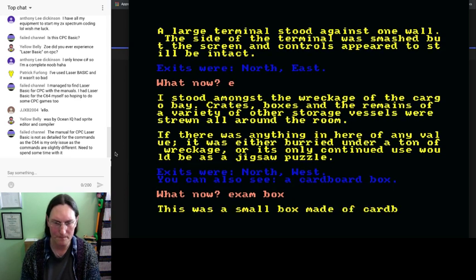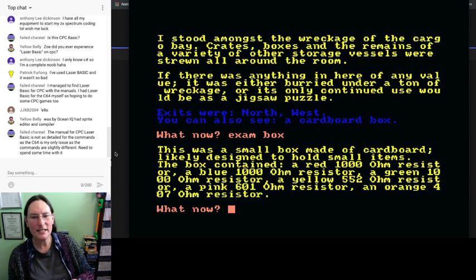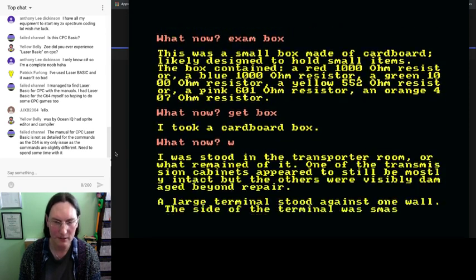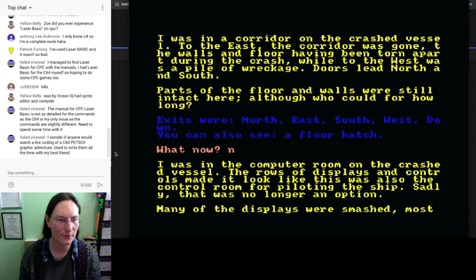Exam box. A small box made of cardboard, likely designed to hold small items. Box contained all these resistors. Get box. Took the cardboard box, north and north.